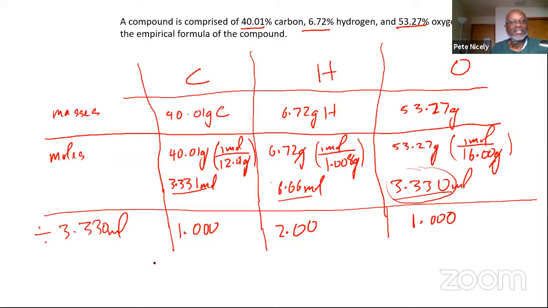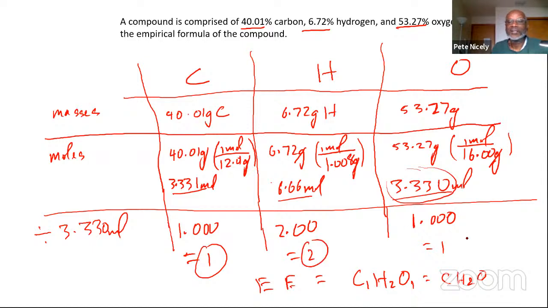0.000. So what we're going to do next is that these numbers here, we round off to the nearest whole number. So this is going to be 1, this is going to be 2, and this is going to be 1, right? So therefore, the empirical formula for this compound here would be C1, which you don't have to put, but let me put it here anyway, H2O1, or you can just simply put CH2O, all right? So what you have noticed here is that these numbers that I've calculated become the subscripts in the empirical formula for the respective elements. And that's basically how you tackle a problem of this type, all right?